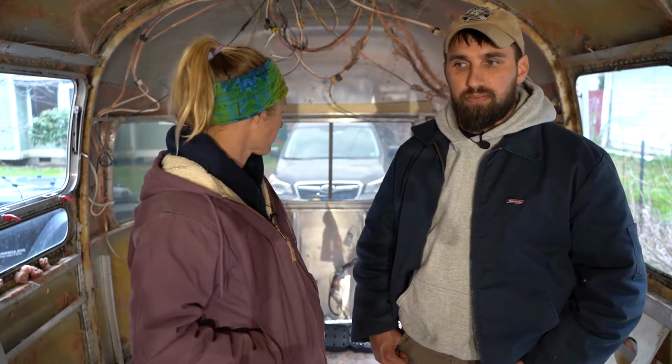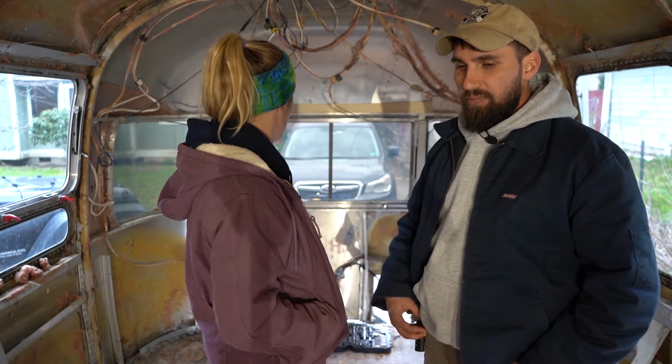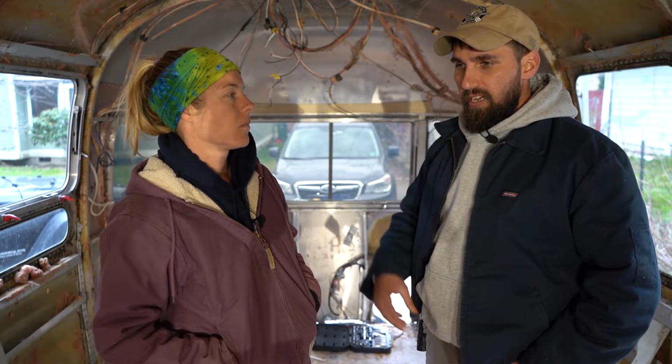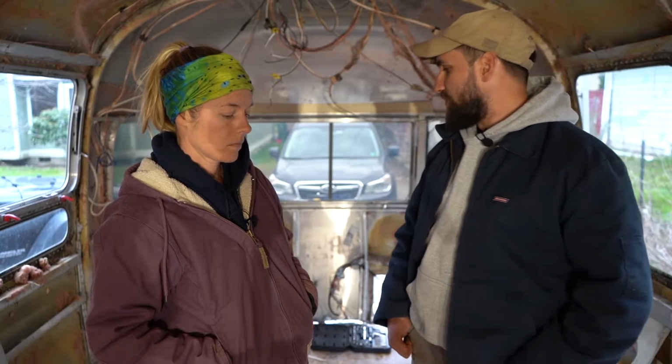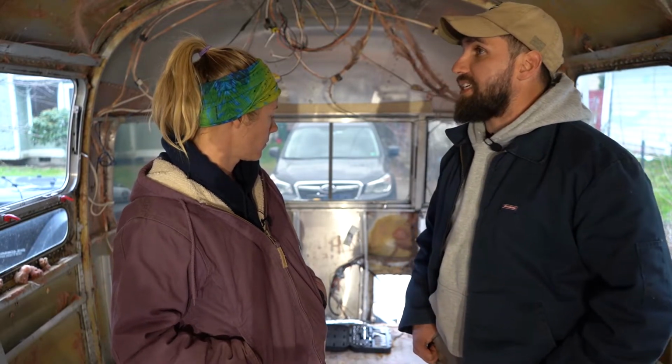Well, I think we're going to save these interior corner panels, A, because they don't take up much space, but B, because it'll give us a template for when we put the new ones in. The other stuff we'll take to the recycling plant. Next big thing will be taking out this floor, just so we can get a good look at the frame. Before we do that, just to make it easier for working, we'll get a shop vac so we can suck out all of the remnants of this fiberglass and clean the interior walls as much as possible, because they're going to need to be spick and span when it comes time to eventually insulate.